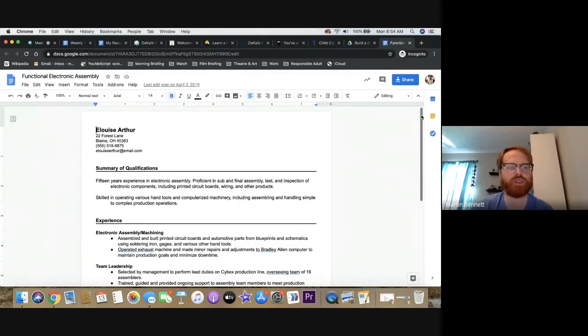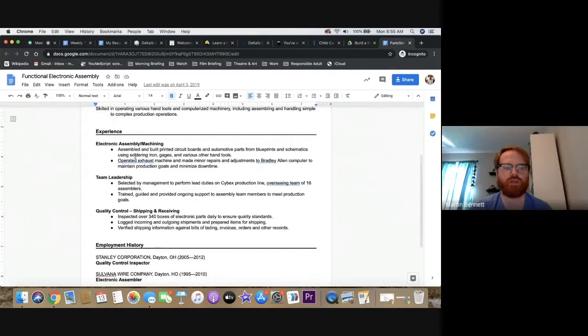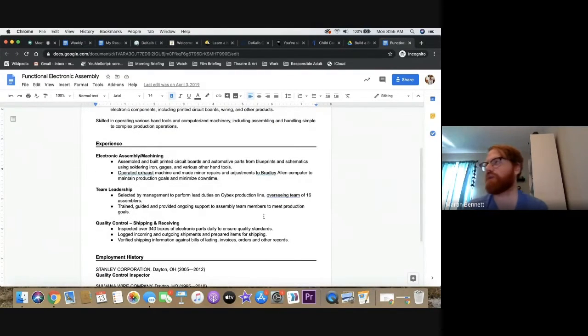So this is a functional resume example, just to share a visual of what to expect when you start searching these terms. Rather than highlighting the specific employment history, they do have employment history down here, but what they're really highlighting are specific skills. If I'm a server trying to transition to a call center job, I'm highlighting my customer service experience, and maybe my experience handling money. If I've been a supervisor or had to train people, I want to highlight that. Team leadership, those are very important skills that, while not originating from the job I'm applying for, are going to translate to this new job. So that's where a functional resume may come into play.